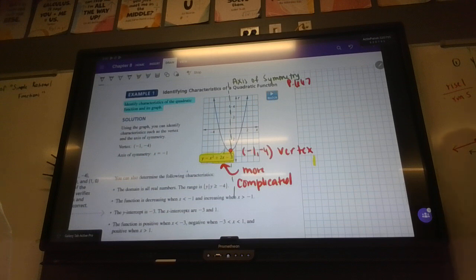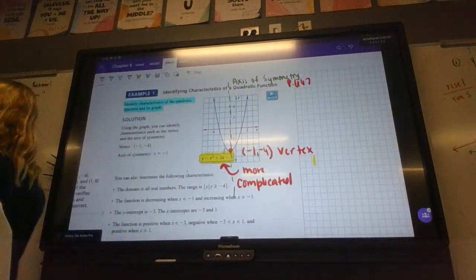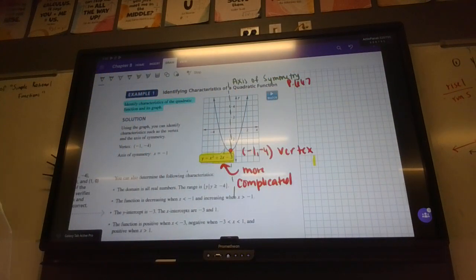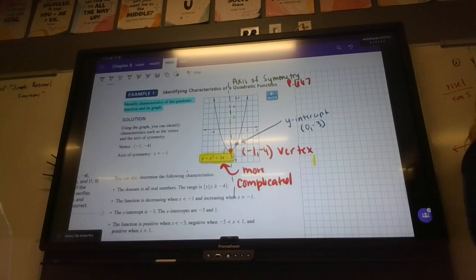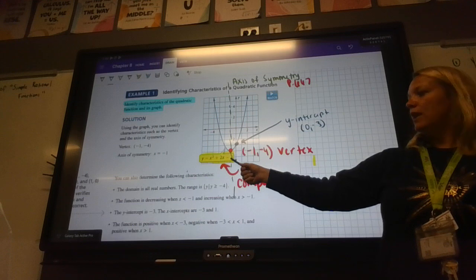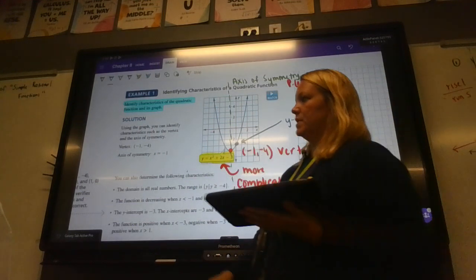All right, the other important characteristics, Kaylee, the y-intercept in a straight line is very important. That's where you begin. What's the y-intercept in this parabola? Go ahead and label it. You have to know all of these characteristics. The y-intercept is 0, -3. Actually, you know how the last number in the linear equation is the y-intercept? Well, in standard form, the last number of a quadratic equation is a y-intercept in standard form.